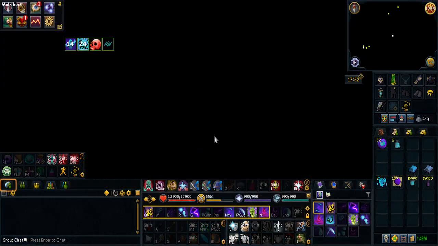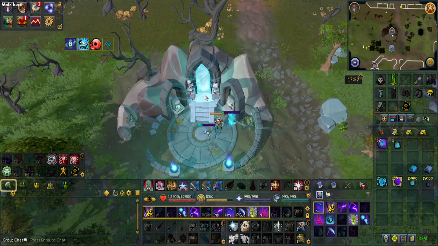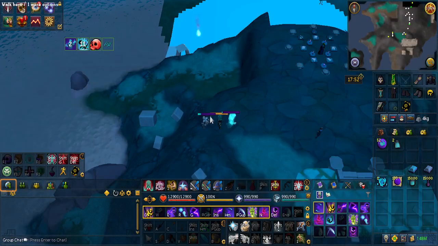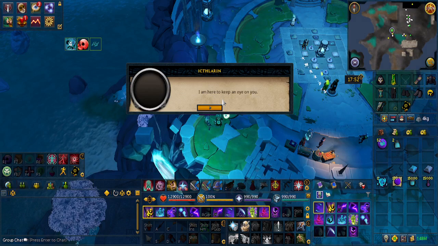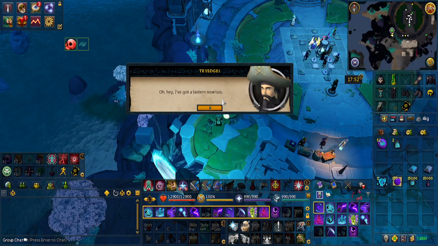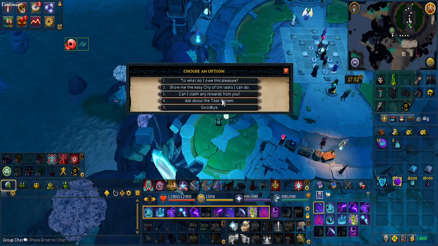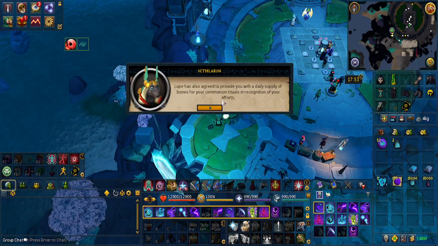Now, let's make our way back to the underworld portal. Go through the portal. And we'll be speaking to my guy, Ikarum, who conveniently is right here. So, let's speak to him. He keeps an eye on the area, in which case you can just spacebar until you finally get to the option. Okay, there we go. Hit option 4, talk about the task system. And then option 2, can I claim my reward for completing the easy assignment?